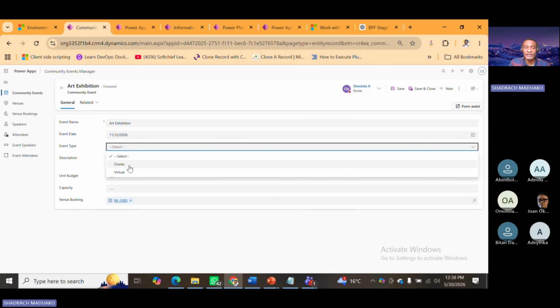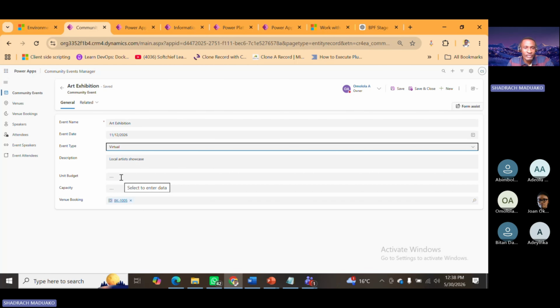However, if it's going to be a virtual event, then we might not need to take into consideration the unit budget. Everyone is going to be joining from there. It might be just like a Teams meeting, the way we are joining online. We might not be saying, okay, we want to give out refreshments online, or give out handouts online, or maybe a magazine, or a training material, and make a budget for it. We might not need it because this is online.